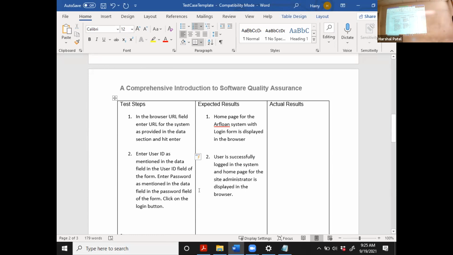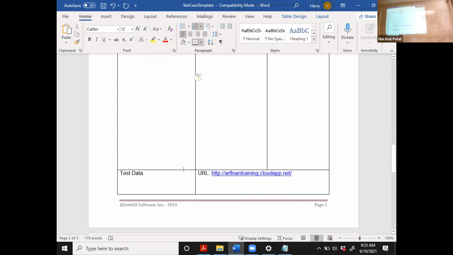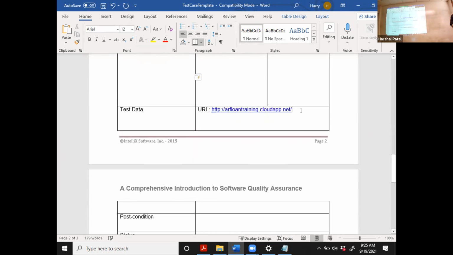So in order to do this, I mentioned a few things that are going to be present in the data field, so I need to make sure those things are present. There is a user ID, and then there is a password.